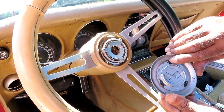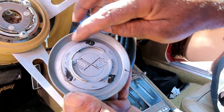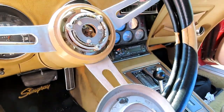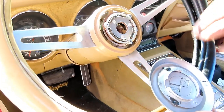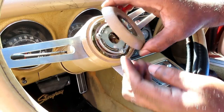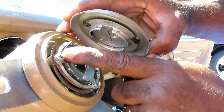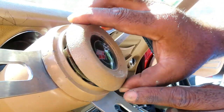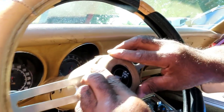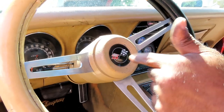All right, guys, look at that. That thing is great, man. That is perfect, nice and sealed up there. Now, you got these three openings right here. Very important, guys. You're gonna see our steering wheel is somewhat straight. Make sure our flags are straight and we're gonna set it just like that. If you set it straight, our openings are gonna go right over them horn pads down here. So we gotta make sure this whole thing is centered and then pop it into place. Bam, look at that.